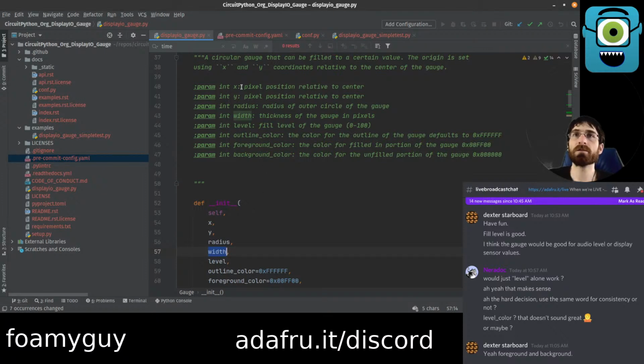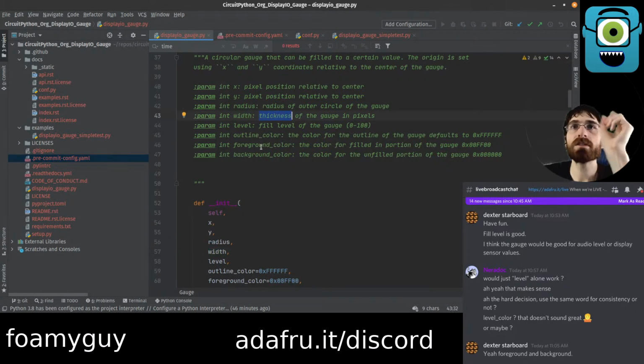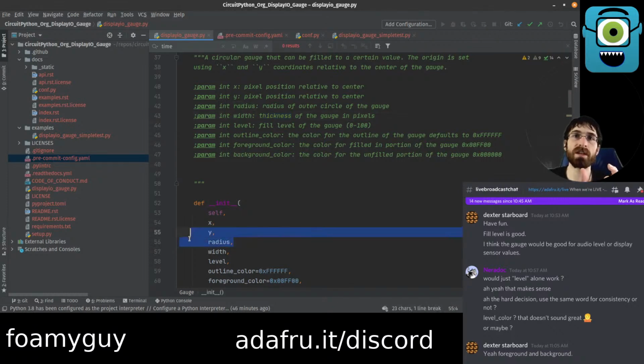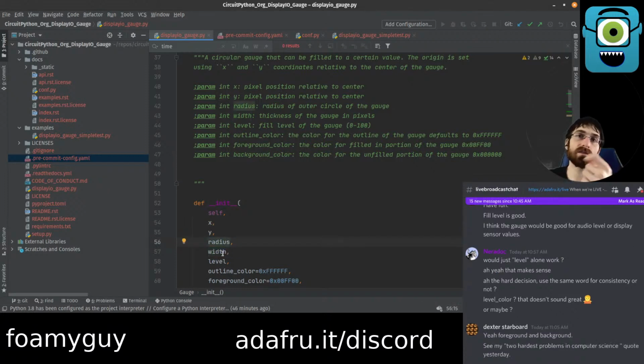I wonder if width might be better being called thickness so that it's definitely not confused with the width of the entire widget, which is technically determined by the radius.